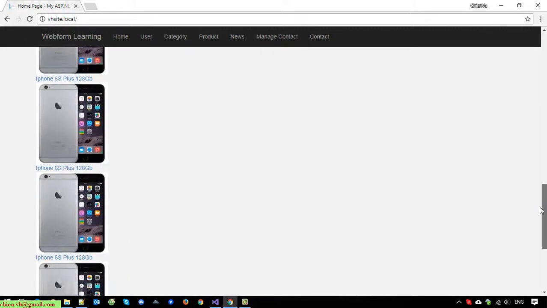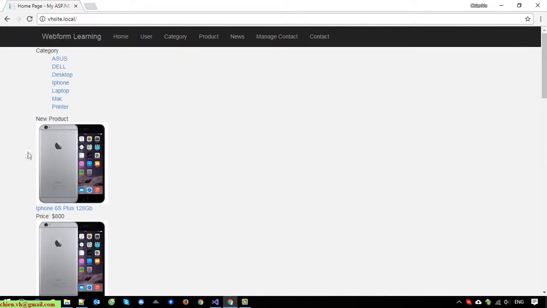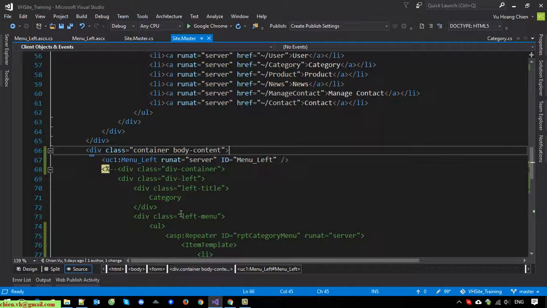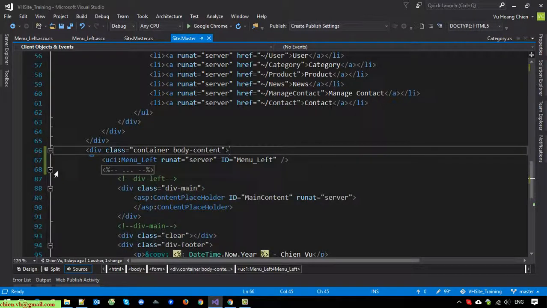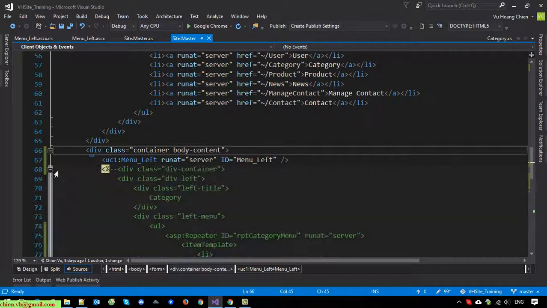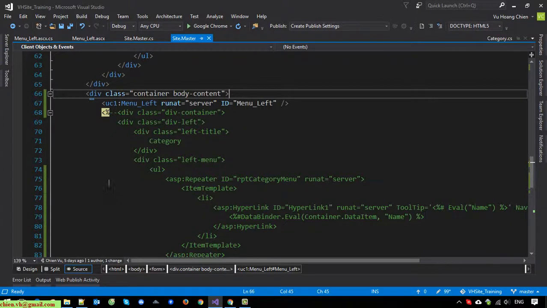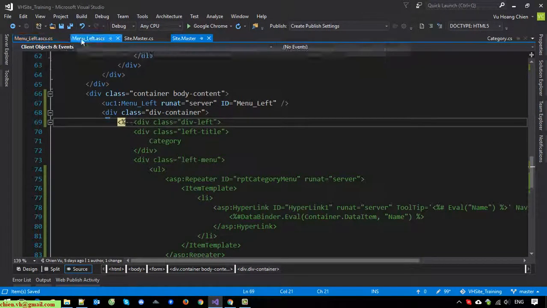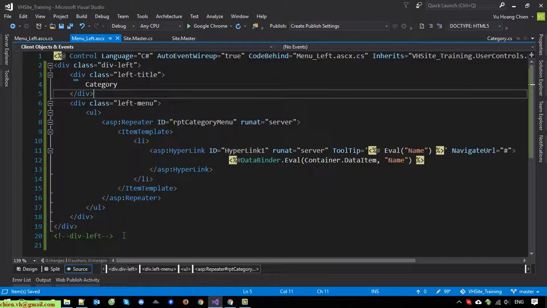Okay, so for now the layout is broken, however it seems to work fine, and I will go back to check the layout. Div container. Okay, just copy from the div left, not container. Div left.